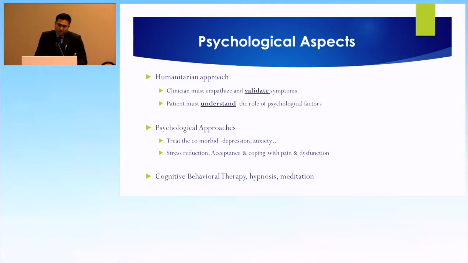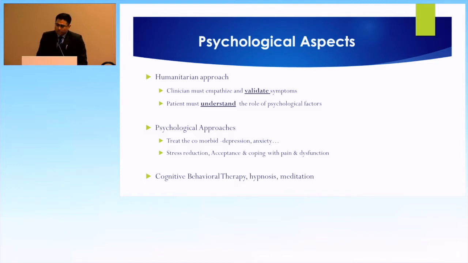So it should be based on that when the patients are examined and seen in the clinic. I believe in a humanitarian approach, where the clinician must have empathy and validate the symptoms and the chronic pain experience of the patients, but also patients should trust their physicians on the role of psychological factors. Sometimes, not very often, the patients would just dismiss the role of psychological factors that interplay with the mind and enhance or exacerbate the pain experience.